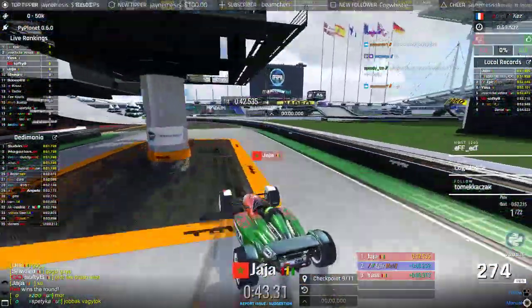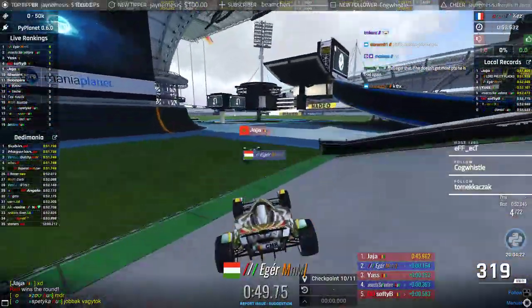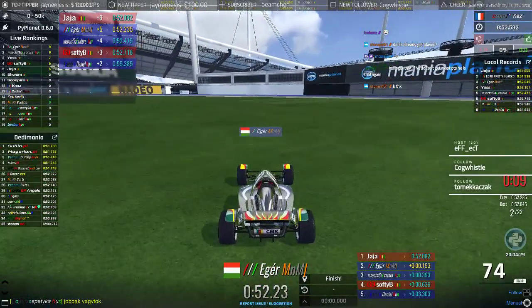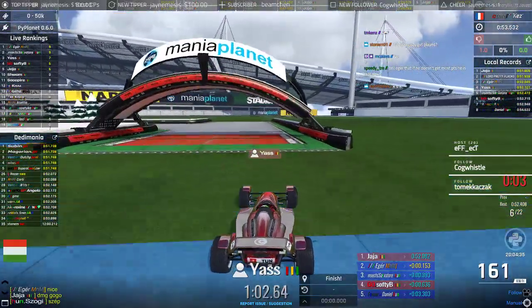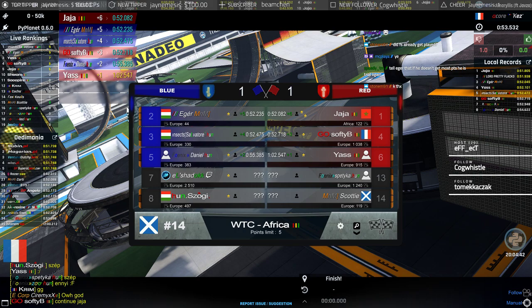Yaya looking strong here though. We'll stick with Ager actually, as Ager's the closest one to Yaya at the moment, but it doesn't look like Ager will be able to do enough, and he won't. So the crucial position being Faf, and Daniel gets it, so that round will actually go to Hungary, as Yas made too big of a mistake and was not able to prevent Daniel getting 5th place. And now Hungary are level again.